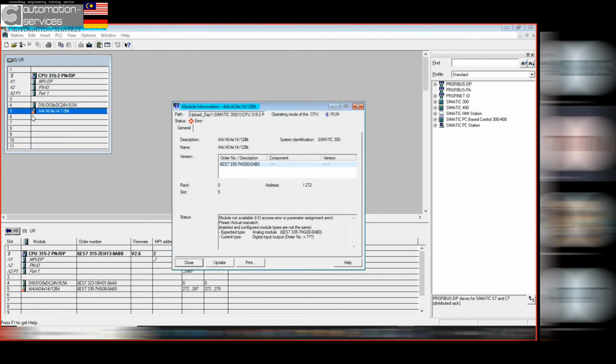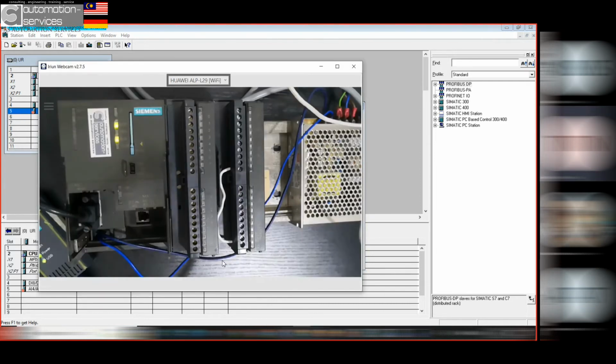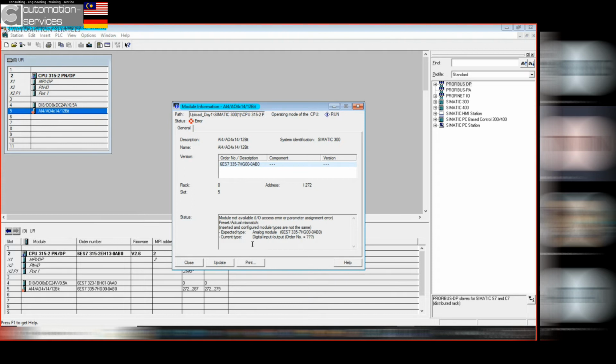What happened is the error here is because I didn't connect the power supply here. So that's why my PLC cannot detect. It shows the module not available.